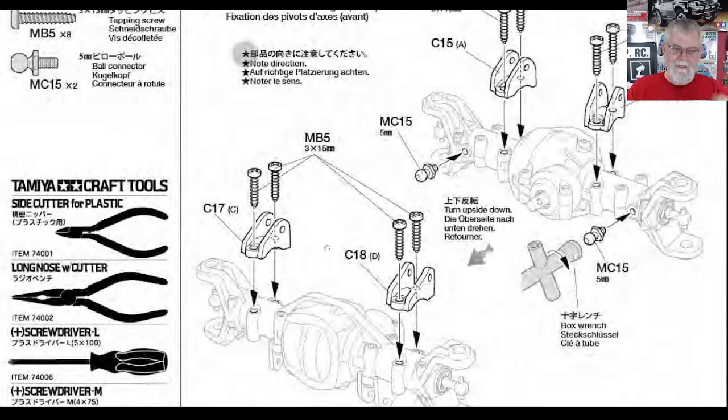I am not going to go box art with it, because this truck, I do want to use on the trails, so I won't do it like my silver one, my black chrome one, because that one has a very nice body and it came all painted black chrome. So for the CC-01, I am looking for a different body that would fit the same thing. So I have a body to put on the shelf and I have another body to take outside on the trails. I'll probably look for a hard body or something. But this one, I am going to put something different on it. So I am not going to go box art.